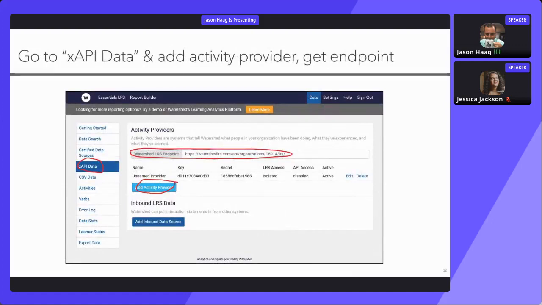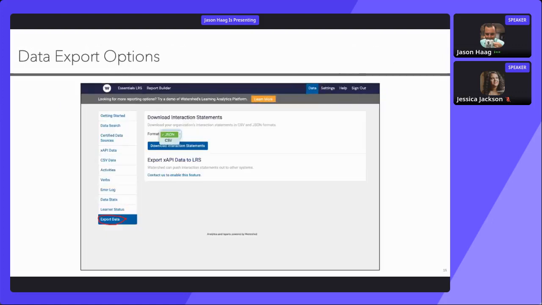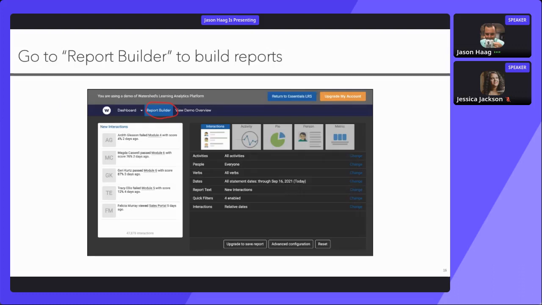Yes, I believe that will create a separate data store for that instance. Otherwise, you may not want your different projects and all the data from them mixed together. If you did want to mix them together, I think you could use the default endpoint for the LRS. But when you create one unique for your activity providers just for that content that's sending to it, it's not a bad idea to segregate your content like that. Makes it a little bit easier for working with the data. Hopefully that answered your question.